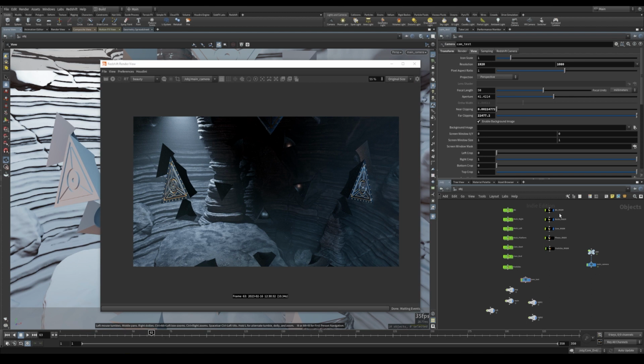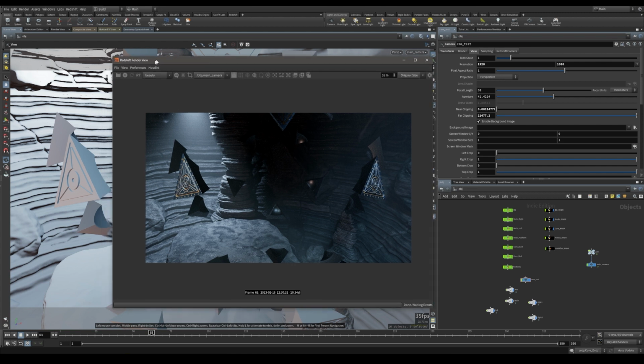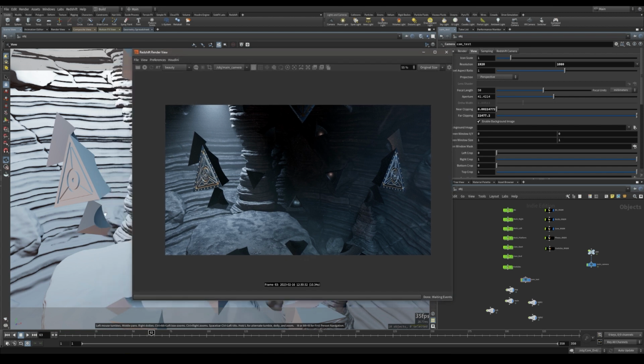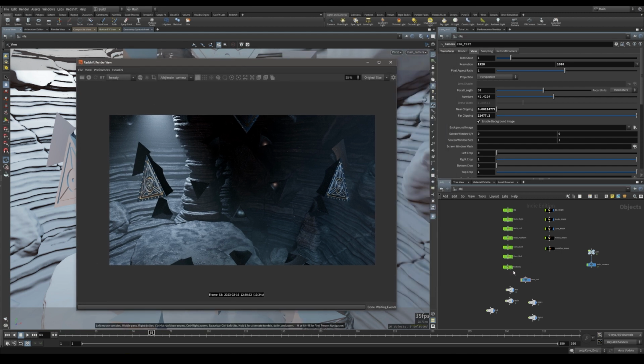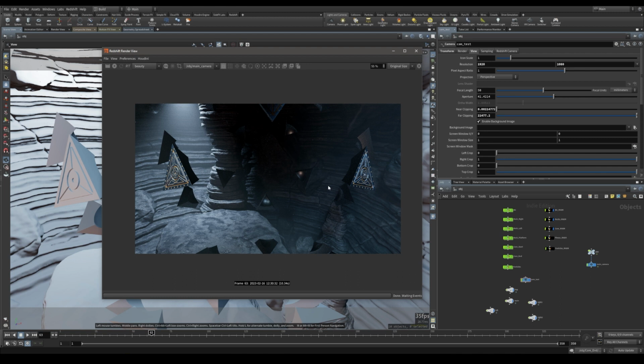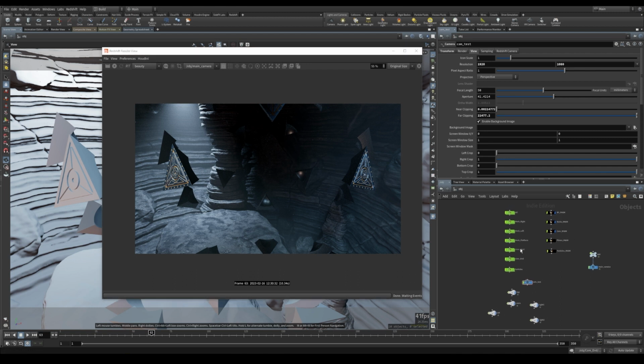I mean, together with Octane, I believe Redshift is still one of the most viable options for GPU render, but it comes with a subscription which is not cheap, and by default we still don't have any texture feedback on the viewport. To make a Redshift texture show in Houdini, you have to force it by editing the parameter of a shader and forcing it with the choose texture, and this is ridiculous in my opinion. Anyway, sorry for the little rant.